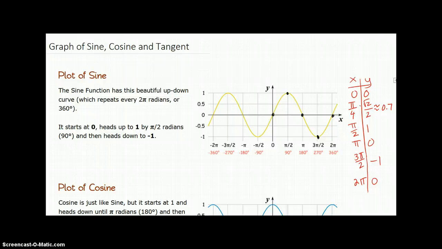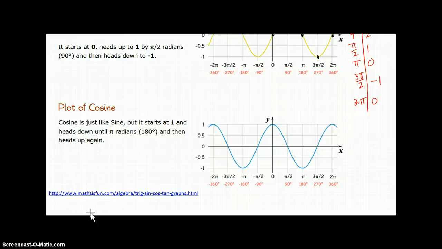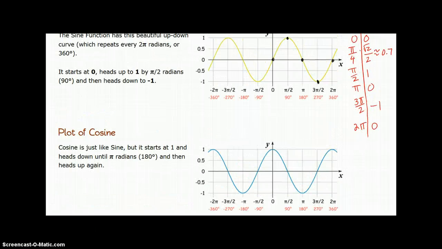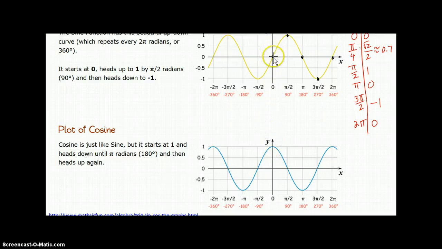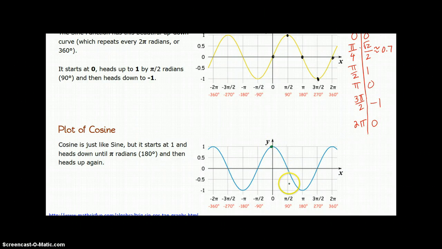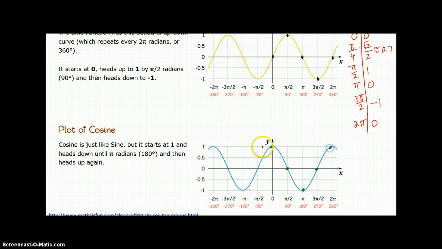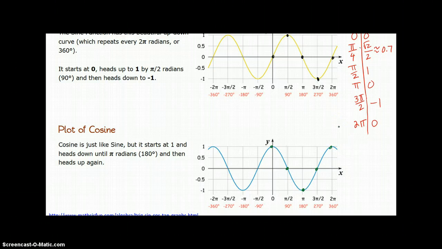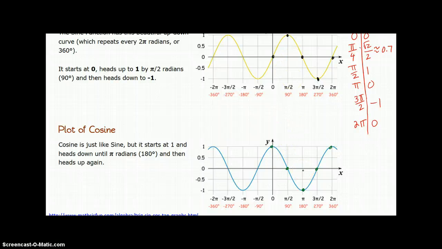So now let's plot cosine. Cosine is just like sine, but it starts at 1 instead of 0. If you notice, this one starts at 1, but sine started at 0. So it starts at 1, it goes down, heading down to pi to negative 1. Then it comes back up again through 0, all the way to positive 1. So that's the shape of cosine. And then it also repeats. These two graphs look very similar. The only difference is there's a shift of 90 degrees, or pi over two, which makes sense because they're co-functions.